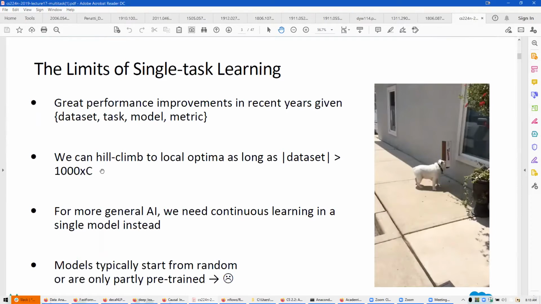This is an interesting conclusion that he came to from a lot of experience. I think he says that if you have a classification task, for deep learning to be successful, that is to get something like 80% accuracy, you need 1,000 times the number of classes, so 1,000 examples for each class. A good example is ImageNet. You have 1,000 classes and roughly 1 million examples. That's an example of this rule of thumb. It's a nice thing to keep in mind: for a deep learning classification task, you need 1,000 examples for each class in order for it to be successful. I hadn't come across that before. It's a good heuristic.